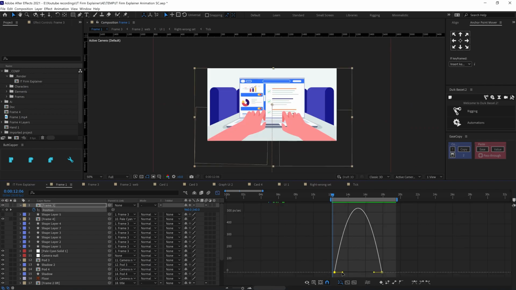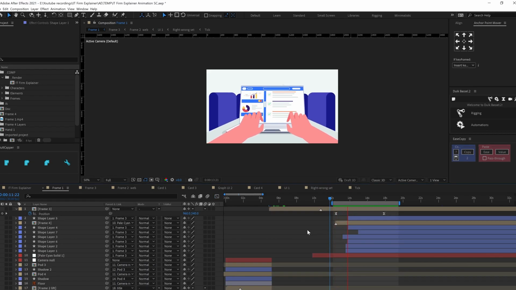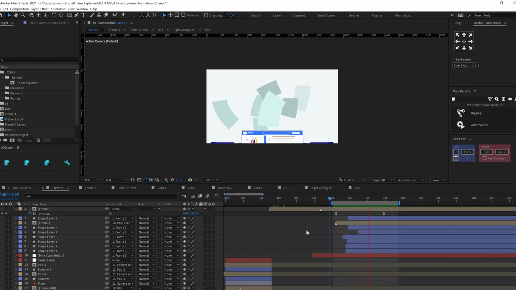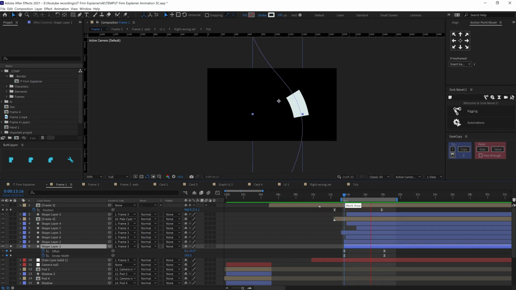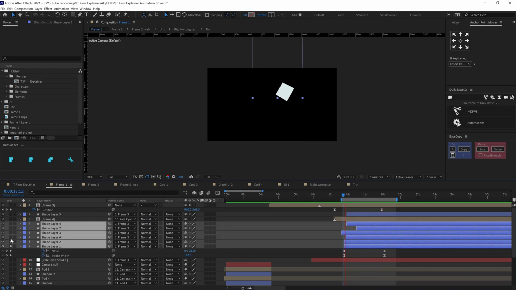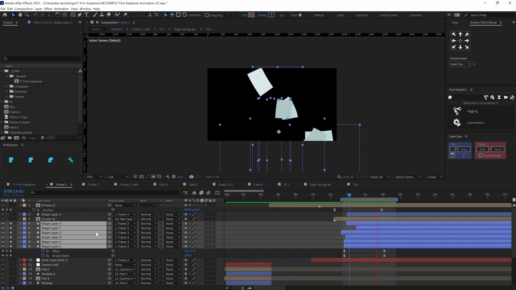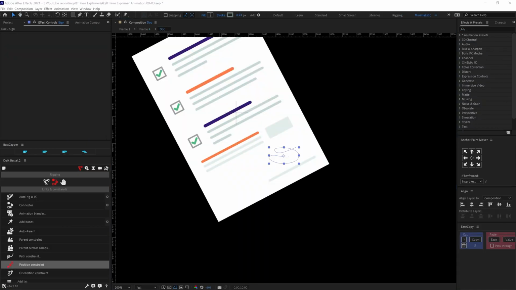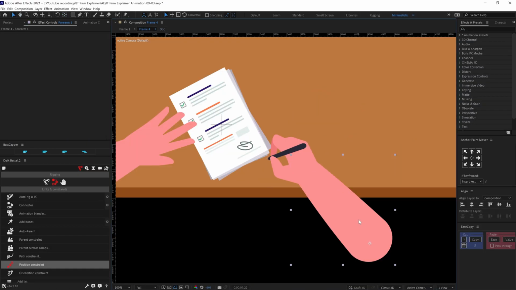For the camera movement, I added a long ease at the start to give a very slow start. To make this transition even better, I used a few shape layers for paper. For that, I added thick strokes and then added a trim path on it. Then I adjusted the start and end values to get the shape of a paper and then animated the offset property under trim path. Then I duplicated the shape multiple times and played with the shape path, and here is how it looks.